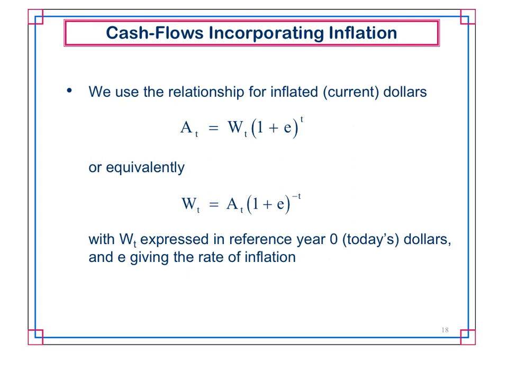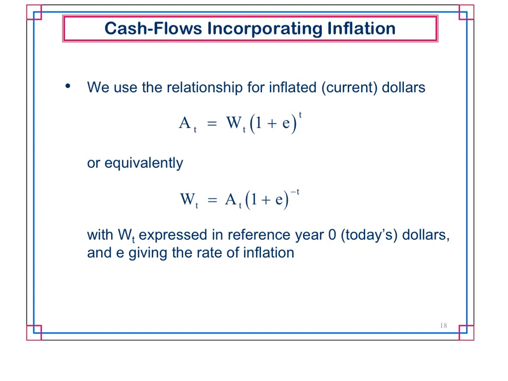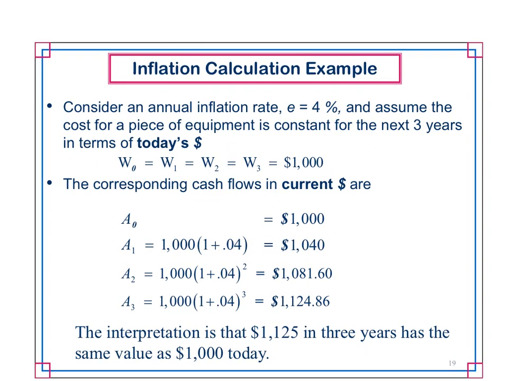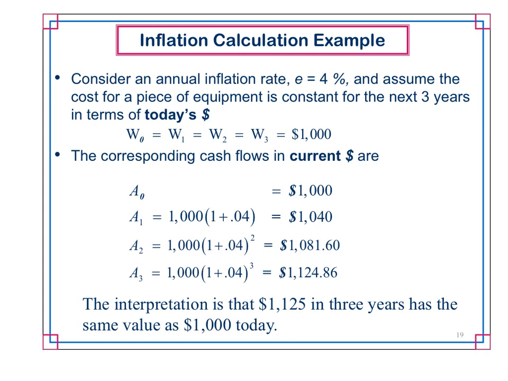So if I want to go back and forth between inflated and non-inflated, I'm going to use E, which is my rate of inflation, okay? So all I need to do is add that to go back and forth between my inflated dollars and my non-inflated dollars. So let's take a look at something where I don't inflate it, and let's say I'm going to get $1,000 for the next 3 years. And I want to compare that to, well, great, I'm getting $1,000 for the next 3 years. How does that compare with the effect of inflation?